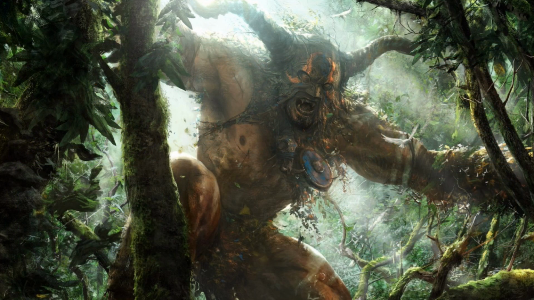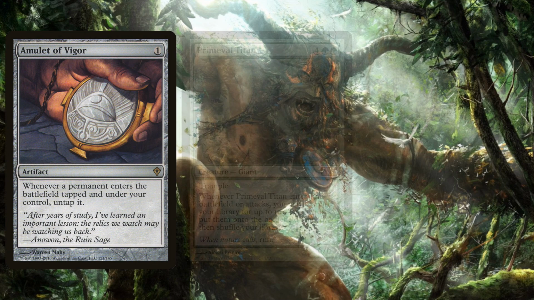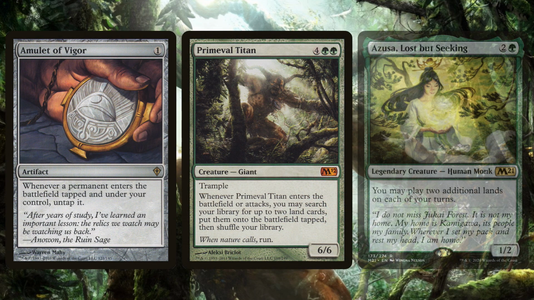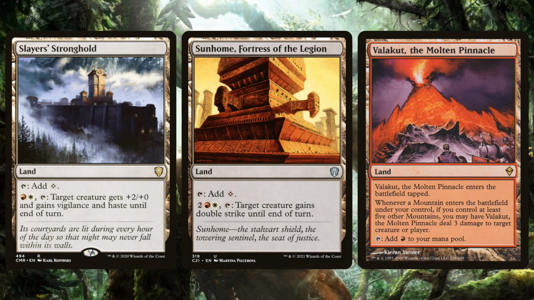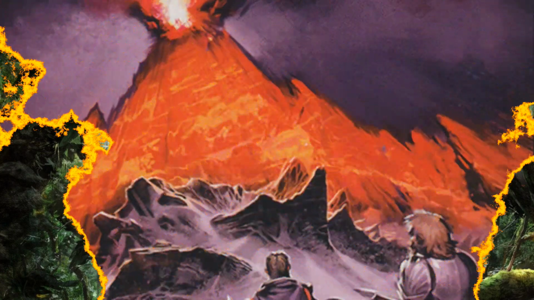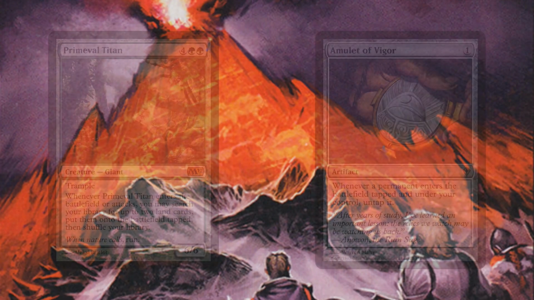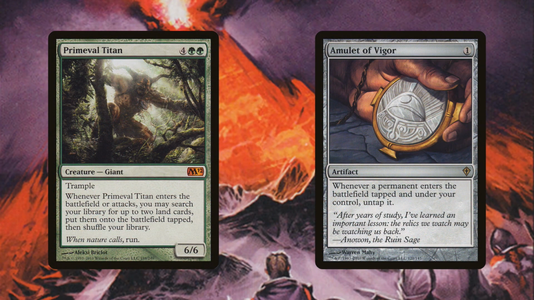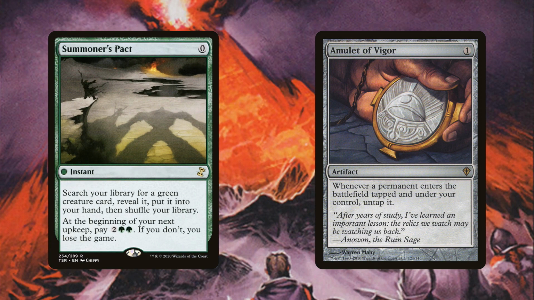And this deck's just complicated. Did I mention this deck is complicated? It's pretty complicated. But basically, Amulet of Vigor, untapping bounce lands, Primeval Titan getting lands, Azusa, Dryad, multiple lands per turn, lands that do stuff, lands. Now this all seems like a janky, complicated mess, but it's actually very consistent because it has many ways to find its combo pieces. Primeval Titan can be tutored up with Summoner's Pact, and Amulet of Vigor can be found with Urza's Saga.